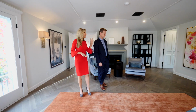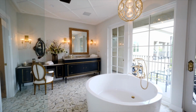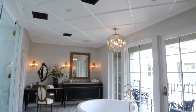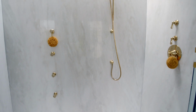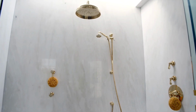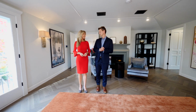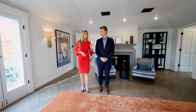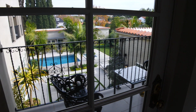Really lovely. And in the master bath suite, tell me about that, because it's pretty dramatic. Oh, the master bath suite is fantastic. They created, or Kashani brought in an oval tub, and then they put a light wall in the shower. So you've got a lot of natural light that just kind of floods the master bathroom area. And then we have Ansax tile on the floor, which is a really pretty pattern. So cool, very modern, and yet with those touches of traditionalism at the same time.